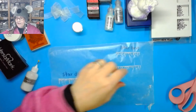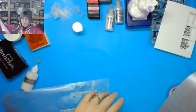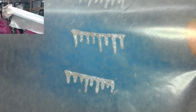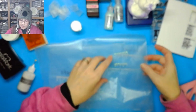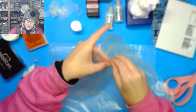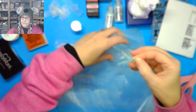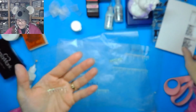So the one that's actually on this card right here, I used regular Aleene's tacky glue, and I sprinkled it with glitter. And that's what I used. Nothing fancy about it. Just glue with glitter stuck right on it. Okay? And so I'm going to show you. After that dried, you just pick it up from one side and peel it off gently. Almost like a little winter eyelash.